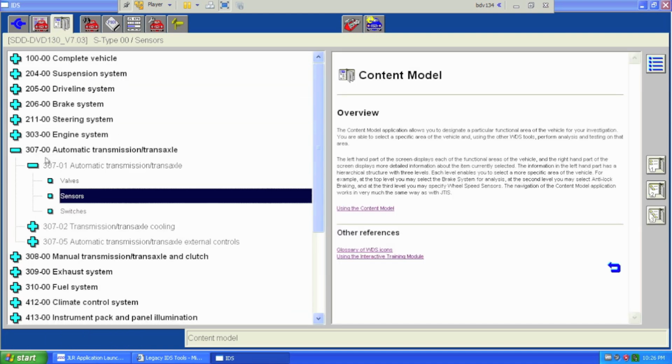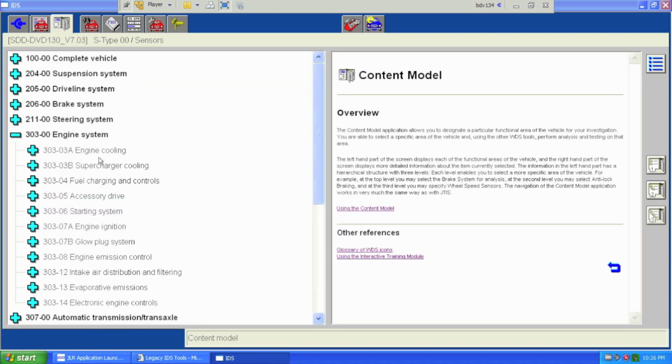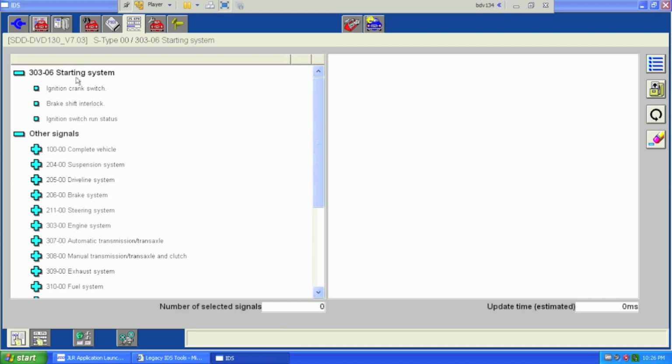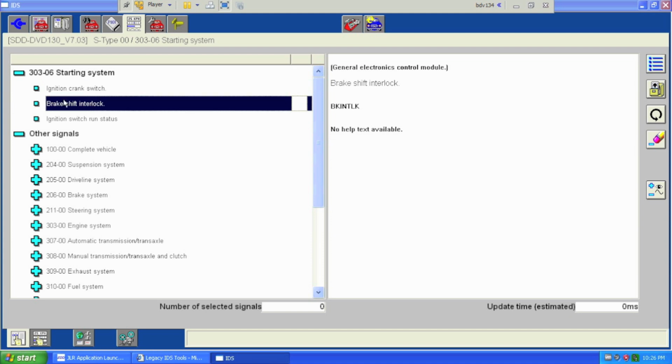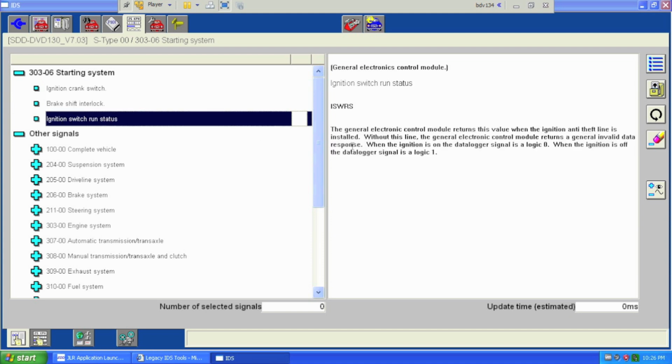Let's choose something else. Engine system, starting system. Let's see if it comes up with anything. Switch is hardwired to the instrument cluster. Traces, blah blah blah. So basically, it gives you information on particular parts of the car if you need to know something.